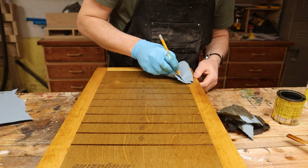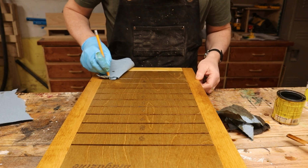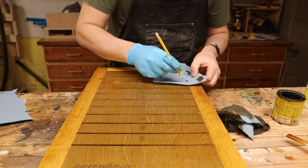And I want to make sure I get all the stain out of the grooves. So I'm just going to take a dull pencil and this paper towel and rub it in there and see if I can get it all out.